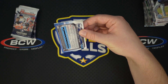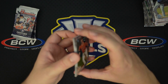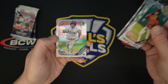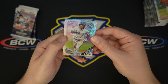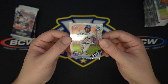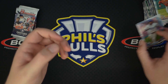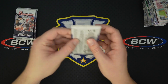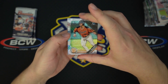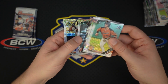There's a Wander Franco base card — it's like 40 bucks. No hit here. Joey Bart — nice card as well. Beau Bichette and Wander. Same image as his first Bowman Chrome auto and base cards, but it's just got that Mojo refractor. That alone goes for like 40 bucks, which is crazy — a lot of people are big on Wander Franco. Another Joey Bart but no Luciano on the back — no Wander this time. Nice pack.